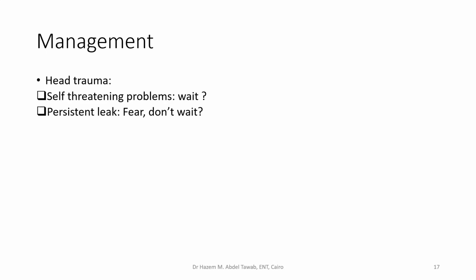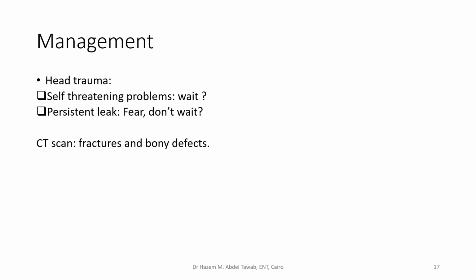So more threatening or more self-threatening problems, and by self here I mean the brain. It means that you need to wait for some time and then you repair the leak. But if you have a persistent leak and you are afraid that it's going to cause meningitis, then do not wait and go for the repair.